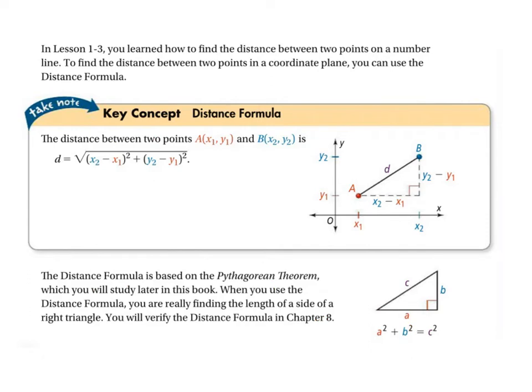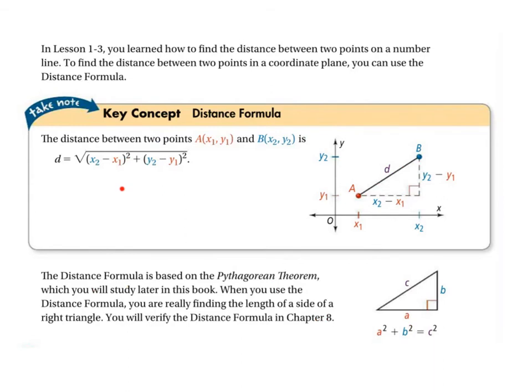But the essential idea here is that you can say, if we take the difference between the x coordinates, x2 minus x1, and square it, so we have this length squared, plus the difference between the y coordinates, y2 minus y1, which gives that distance, squared plus that squared, and then you square root the whole thing, that's going to be that, which is essentially the hypotenuse of this.